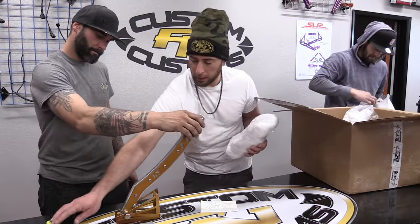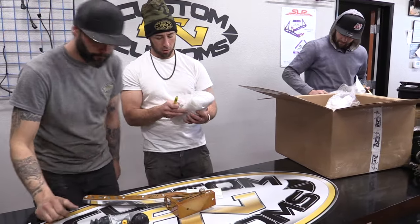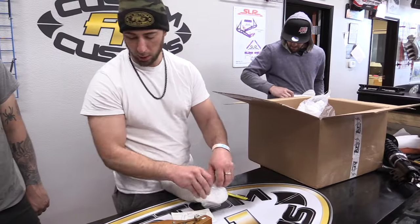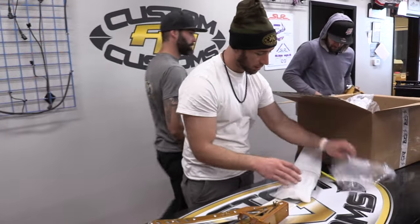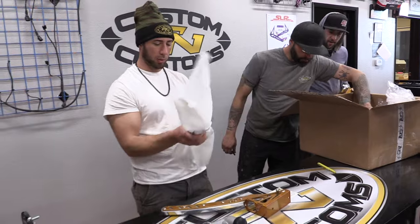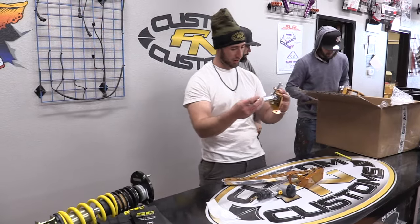Now we're just unboxing. I'm going to go take a look at the Cadillac, show the progress on how the wide body's going, as well as put these parts up to that black car and see how much they're going to pop, which I think is going to look really well. They were able to package everything up pretty nice with blocks and do it much cleaner. Look at that. Just keeps getting better.